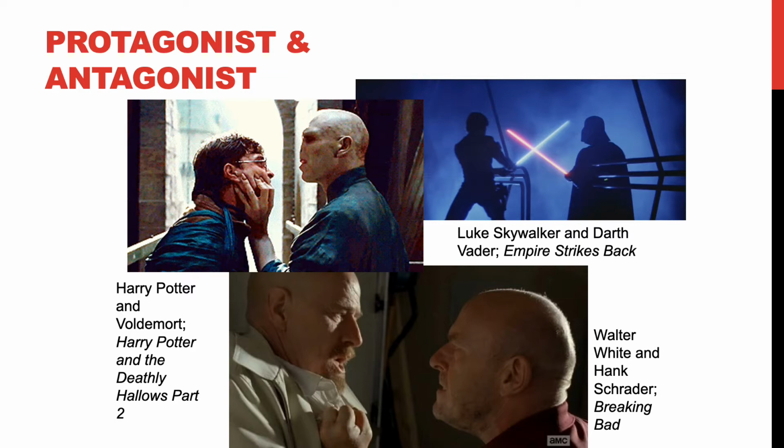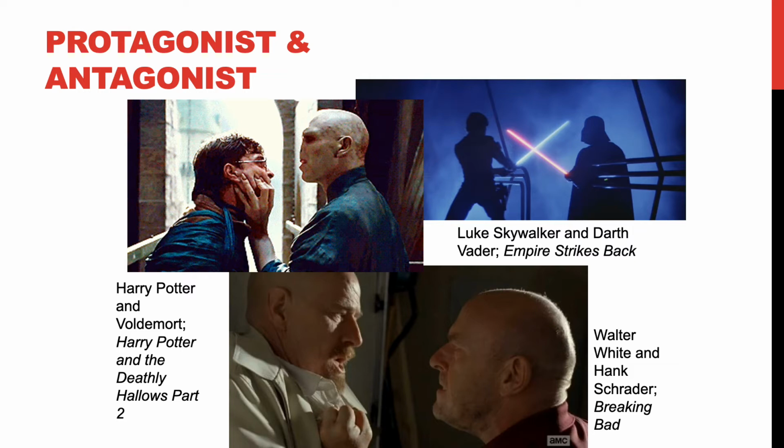And here are some examples of protagonists and antagonists. The first two, Harry Potter and Voldemort, and Luke Skywalker and Darth Vader, are traditional kinds of pairings of protagonists and antagonists. You've got the protagonist, Harry Potter and Luke Skywalker, attempting to thwart or prevent the antagonist, either Voldemort or Darth Vader, from essentially taking over the world. And so those are the traditional kinds of protagonist and antagonist pairings, and they typically align with the bad guy and good guy kinds of moral leanings.